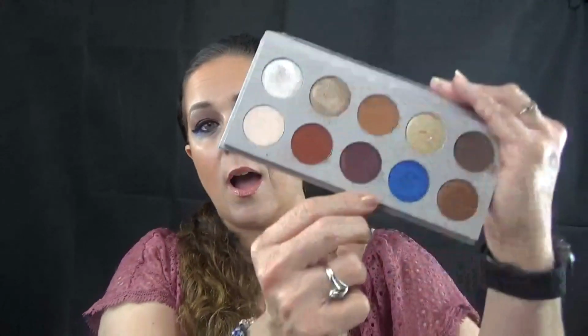And yes, I will use this palette, but I think the colors glide on buttery. They do. They blend very, very well. I did use my Fix Plus spray in the room, Too Bright in the blue, and all the under the eye colors to give it that extra pop. I have been wearing this now a couple days, and by the end of the day, the blue is almost gone. Especially when I wear it on my lid, which was yesterday. I had the blue on the lid when I asked you what you thought I was wearing. If you watched my whole video, a lot of people guessed the right guess. They were spot on. It also went from the lid upper. It just kind of spread around.